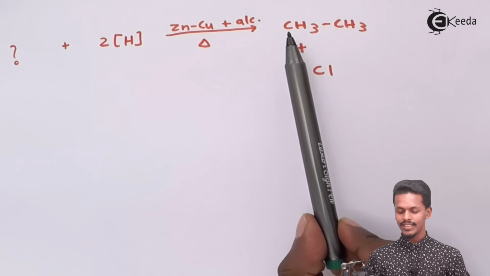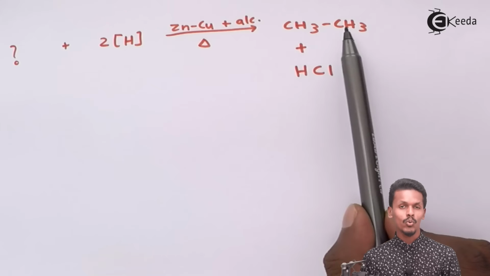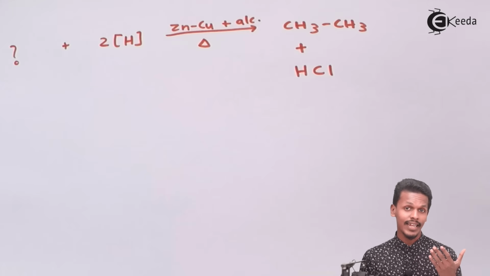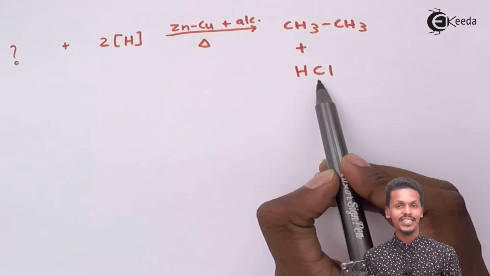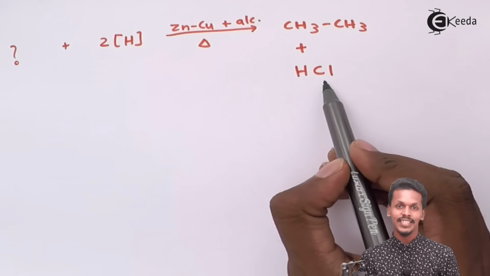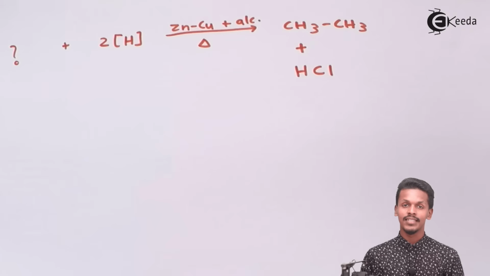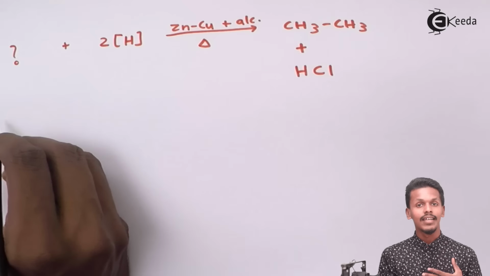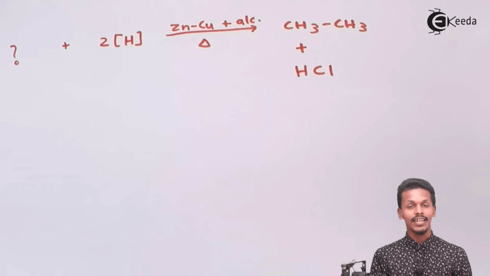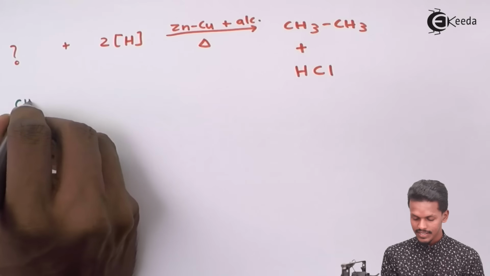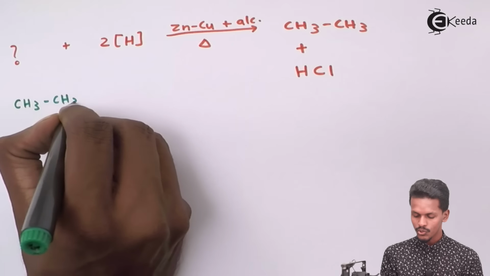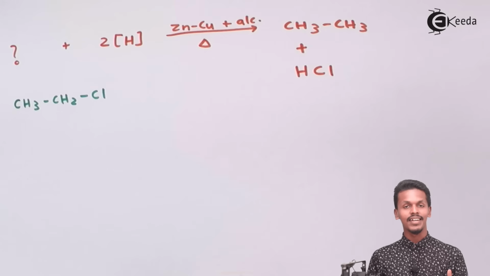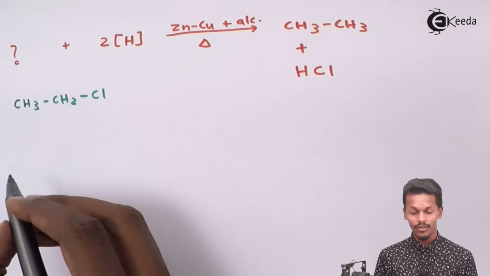So as we could see, this is the one which consists of 2 carbon atoms. That means the reactant will consist of 2 carbon atoms, and it would be an alkyl halide, and because of HCl we could see that the halide is nothing but the Cl atom, that is, the chlorine atom. So therefore we could write it in this format. That is, the given reactant would be CH3CH2Cl. So this is the reactant that we have, and we could name it chloroethane.